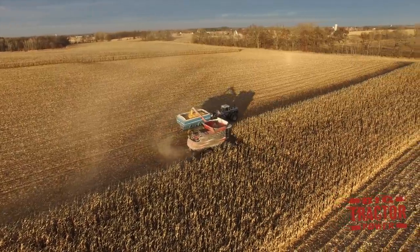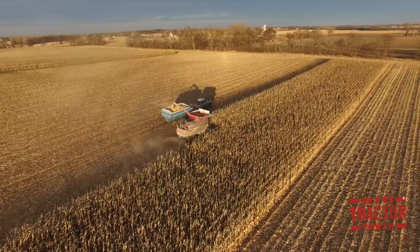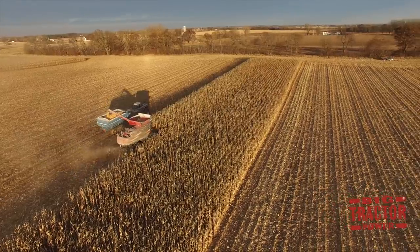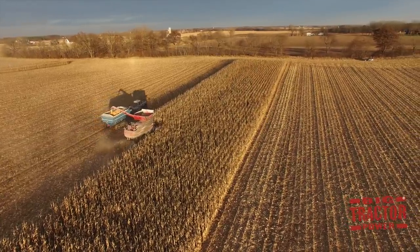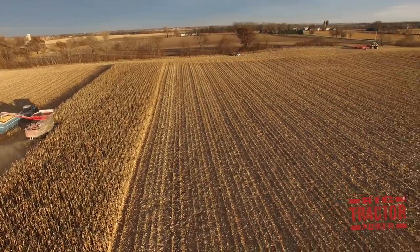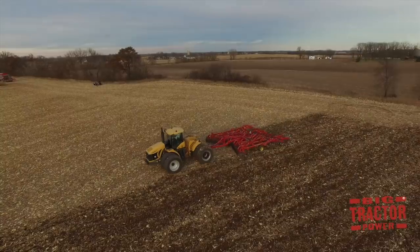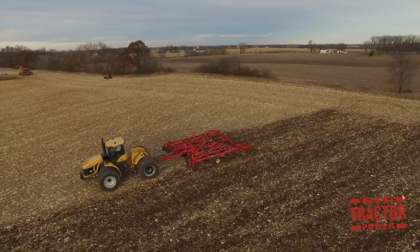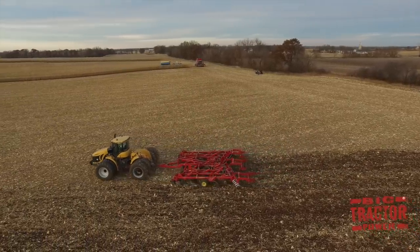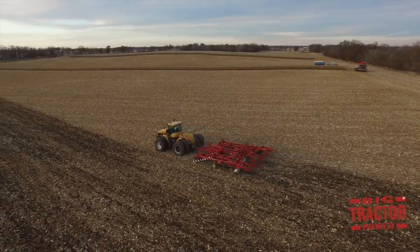In this Big Tractor Power video, we're going to spend some time out in a cornfield located on the eastern side of central Wisconsin with a pretty cool lineup of AGCO farm machinery. We're going to see a Massey Ferguson combine harvesting corn and unloading on the go with a White Farm Equipment 4-270 four-wheel drive tractor pulling a Kinsey grain cart, and also a big focus on a Challenger MT-955B four-wheel drive tractor working with a Sunflower disc chisel disc in the same field. Let's head out to the field and see all this big AGCO farm machinery in action.